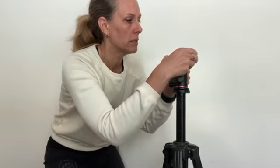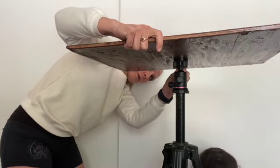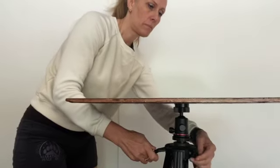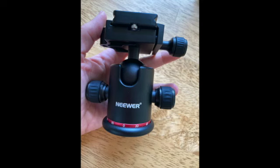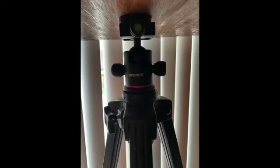I'm super excited because today the ball mount for the tripod came, and it's a lot beefier than I was anticipating — which is a really good problem to have. I was a little worried about how it would hold up. I screwed it onto the tripod, removed the quick release plate since I don't need it, and mounted the Lowepro on. Here you can see the ball hitch, which was a lot heavier than I had anticipated, the desk set up as a standing desk, and the underneath mounting bracket. It's much more secure than I was anticipating.